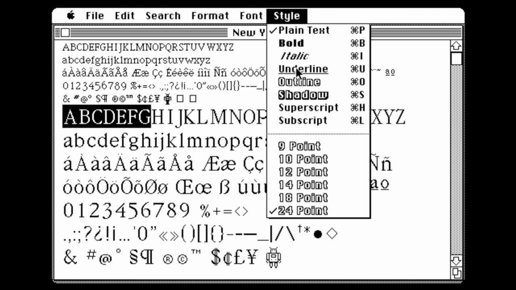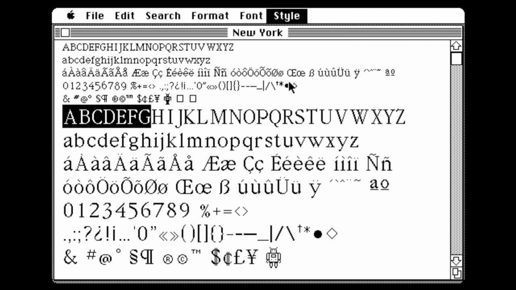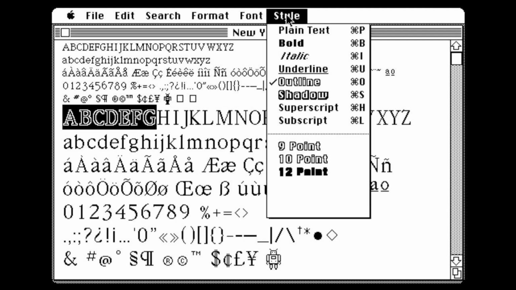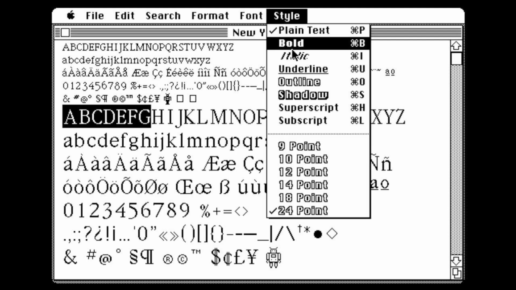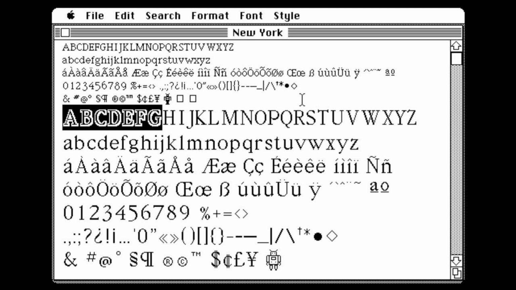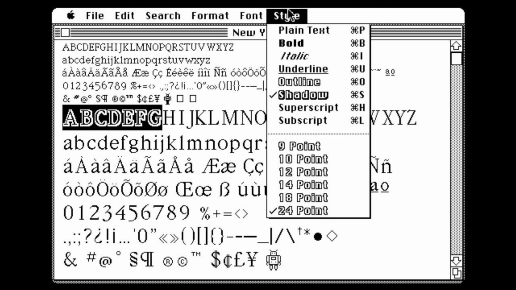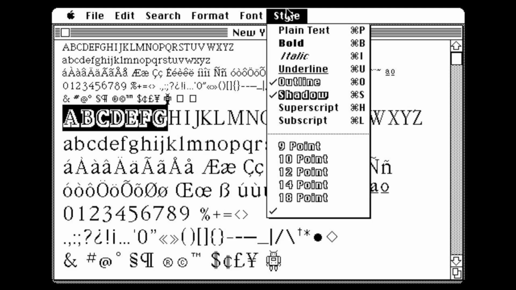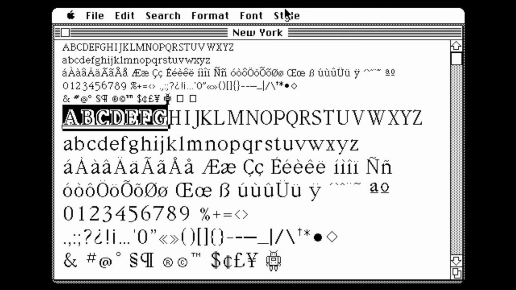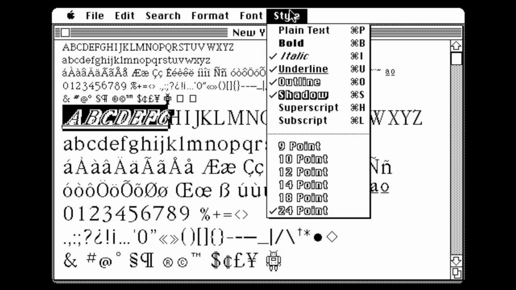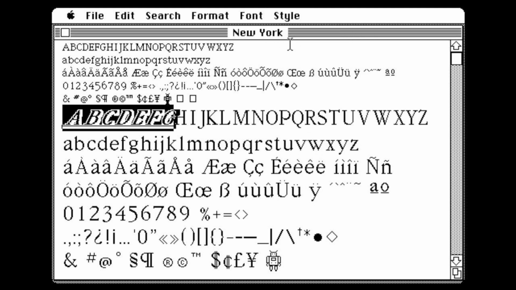You could do underline, outline, and shadow. You could even combine these various styles as much as you like, as much as your taste would allow anyway. So that's how fonts worked on the Mac.